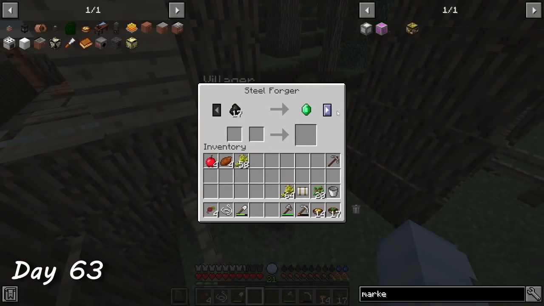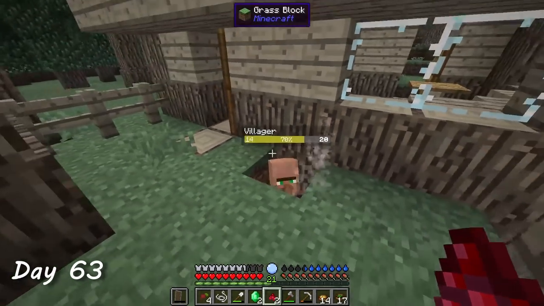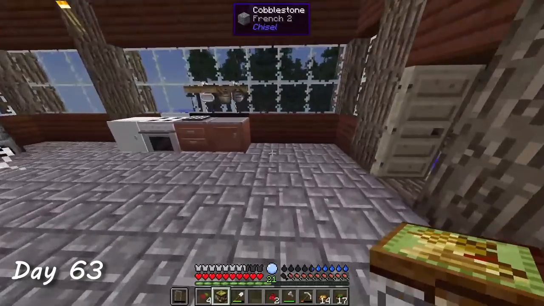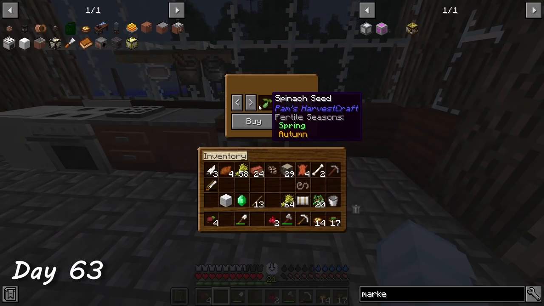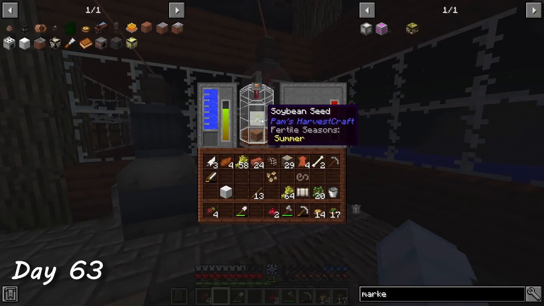This guy wanted some charcoal, so I cooked some up and traded with him. I might need more emeralds in the future, so I dug the villager a little hole to stay safe in. I popped back home, crafted the market block, and bought myself a soybean seed. Nice. I popped it into my garden cloche and started producing soybeans.